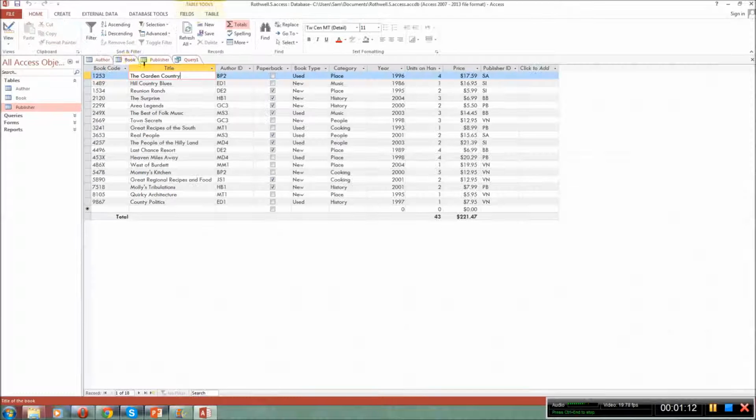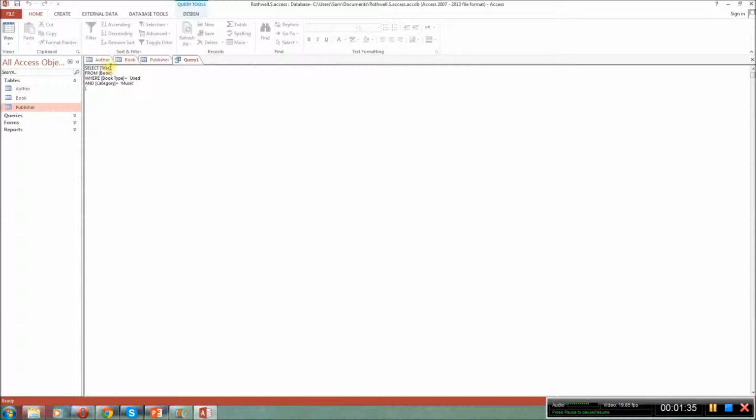So next, let's say we want to use or. So for this example, let's say we want to find all the books that are used or under $10. So we're looking for, you know, a cheap book. So we can go here, select title from the book where the book type equals used. That's fine.